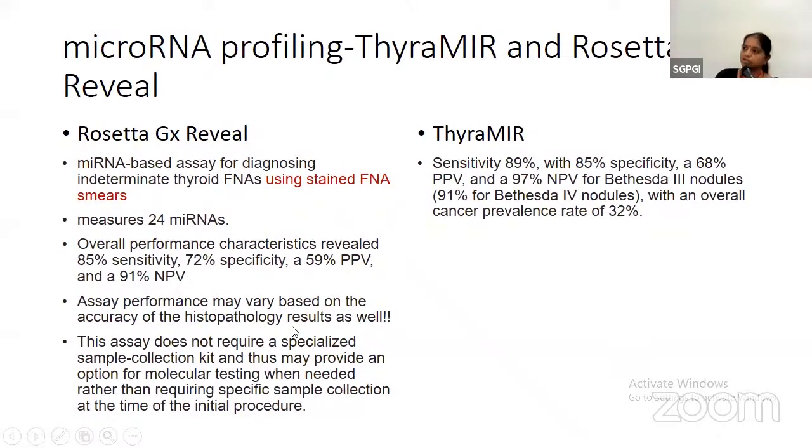histopathology results as well. So I was reading one of the papers of this Rosetta GX, and they said that based on the results of this, they went back and got a revised diagnosis of histopathology upon expert review. So this can also happen: something that has been called out maybe by a routine surgical pathologist as follicular adenoma may on expert review turn out to be follicular variant of PTC and so on and so on, or an NIFTP. So these are all follicular pattern lesions we all know is a problem, and so much time has been devoted to them.